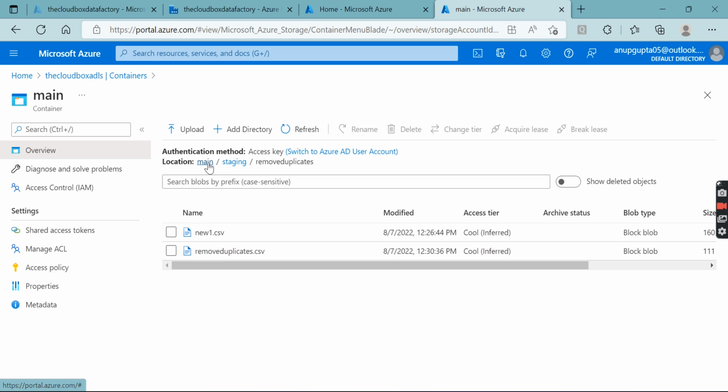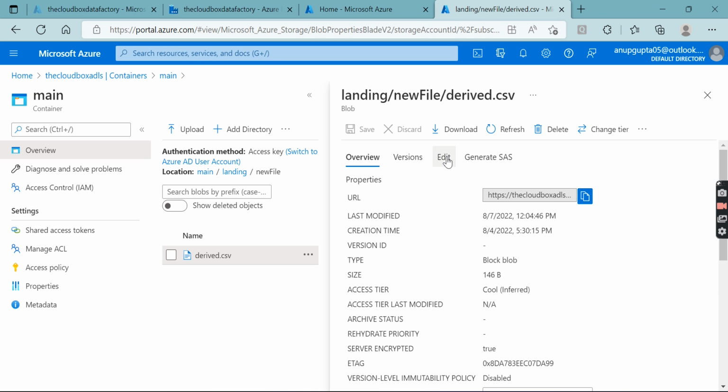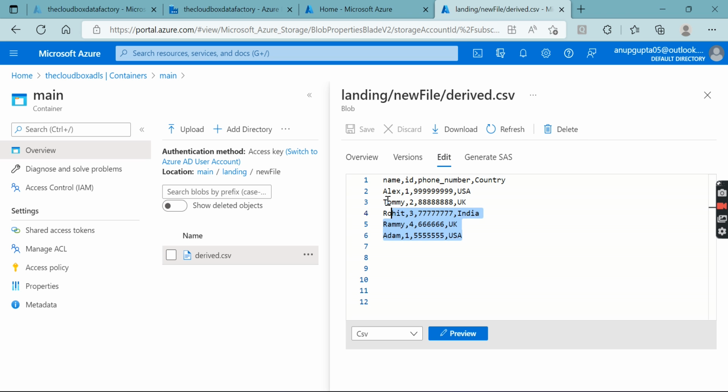So suppose in the landing we have a file present. We just go to this file and see this is a small record, so you can identify them. But suppose we have 10 lakhs of records. How are you going to identify which record is coming two times, three times, meaning more than once? This is the real scenario. So in the next video, I am going to upload it.